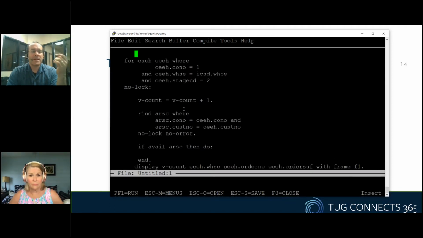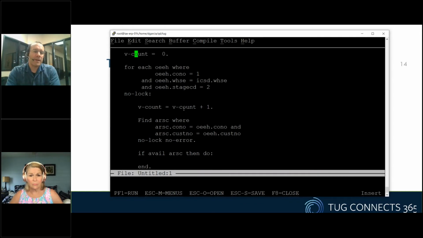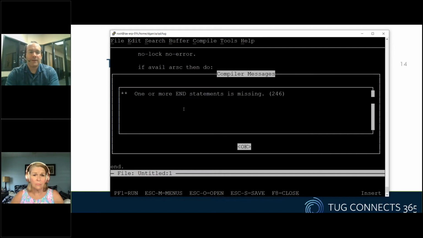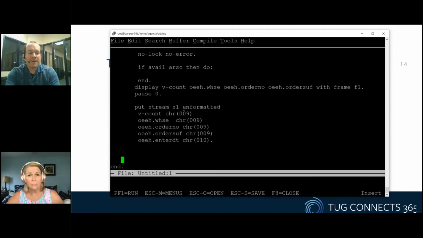So if we did a repeat command, I would put a colon after, and then there would be an end that correlates to the end of that repeat. If we don't have the end, it knows that, hey, syntactically, we're missing an end statement because it knows a block started, but it's missing where it's supposed to be completed.